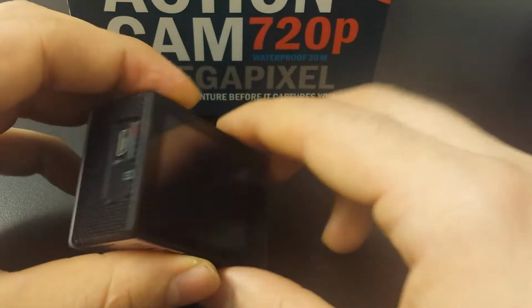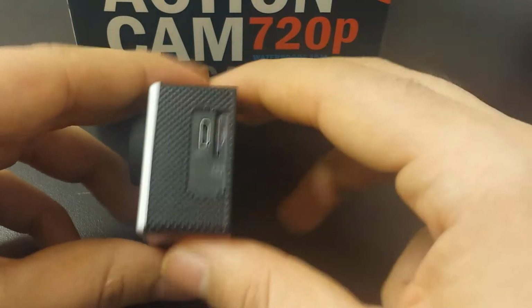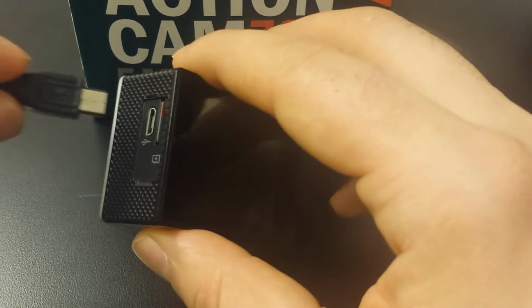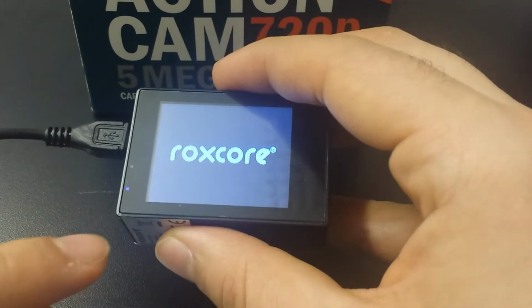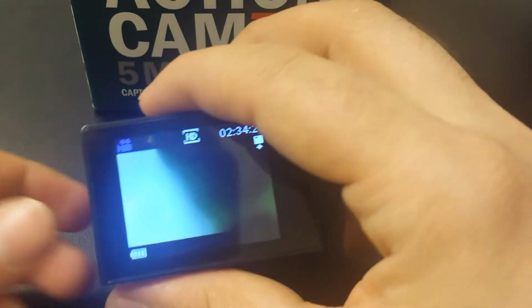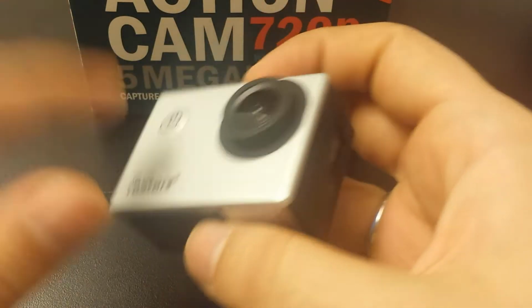If you go on the other side, you can see this is the charging port. If you want to charge this, you just plug in, and you'll see a light come up, and that means it's charging. Yeah, it's very simple. Remove the charger again, and switch it off by pressing this button.